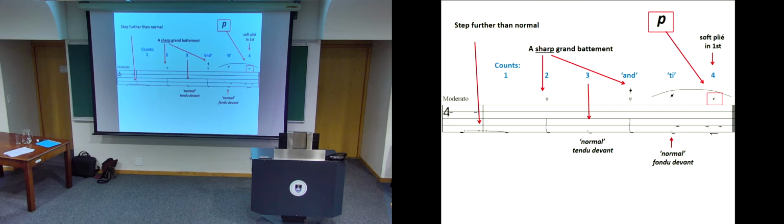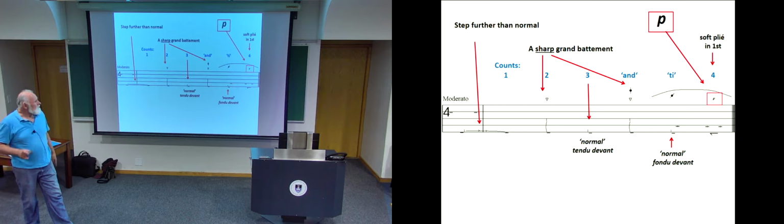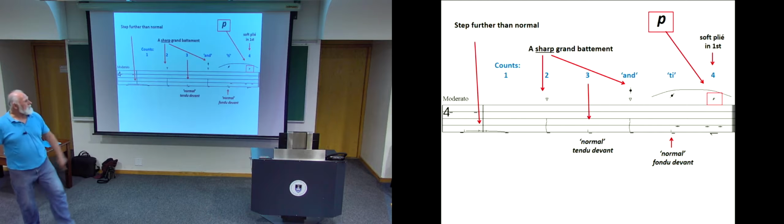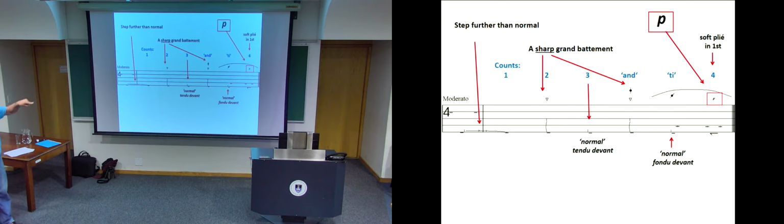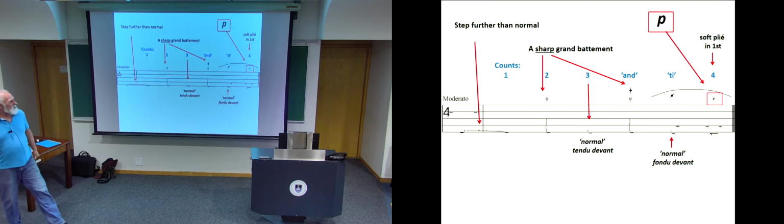Here, we start with stepping forward, okay? I'll just go through the movement first. We step forward greater than, further than normal. So you step, come back with accent, bring it down to tendu. We take it up again, and then we take it normally on a fondu, and then close it here. Now, we've got a P there at the end. So this you understand: greater than, accented, normal, accented down, soft in the closing. So you don't just go abnormal smooth, you go soft.